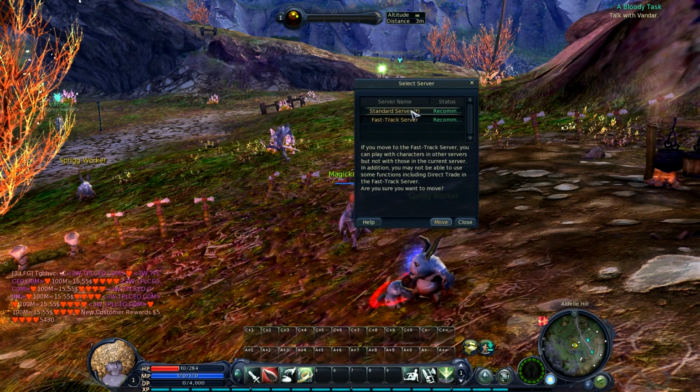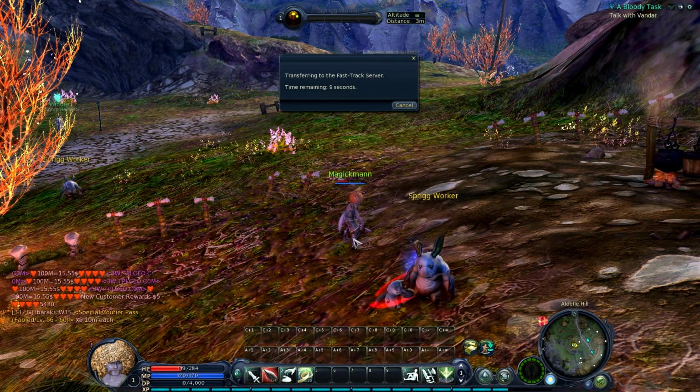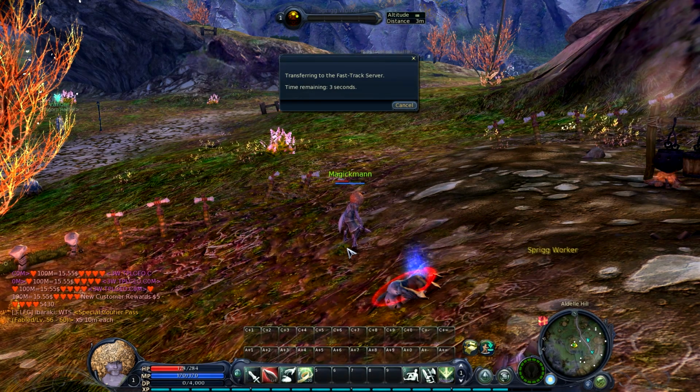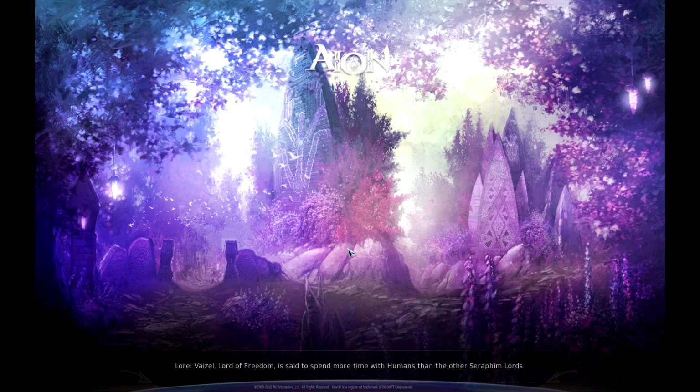Let me pull this here so you can see it. Right now we're on the standard server. We're going to flip over to the fast track server. Now what does this do? This ups your experience rate for your kills, your quests, your things like that, so that you can catch up to any friends that may be playing the game a lot faster. There is a downside to this.